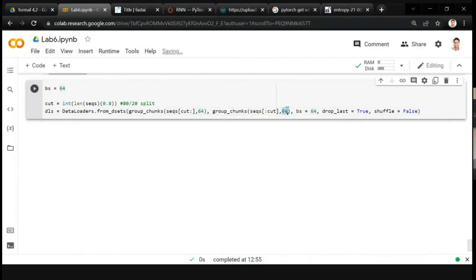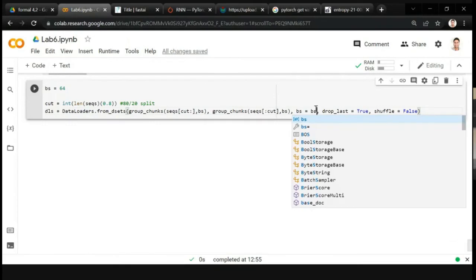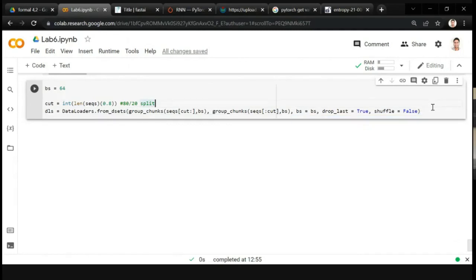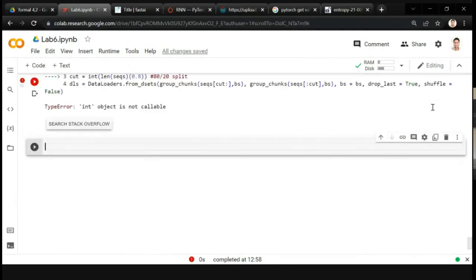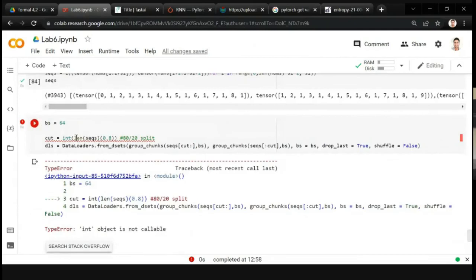I'm going to rename them as batch sizes and not hardcode them anymore. Hope this works. Int object is not callable. Oh, star 28.